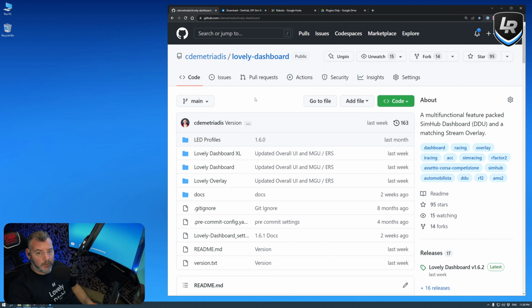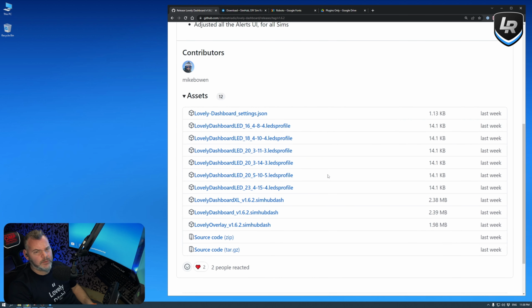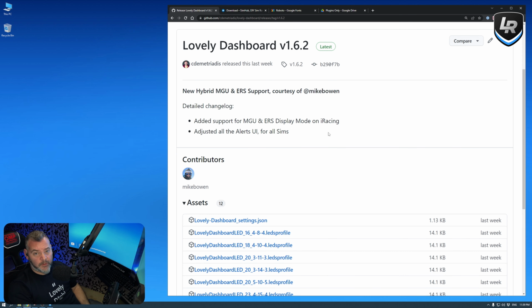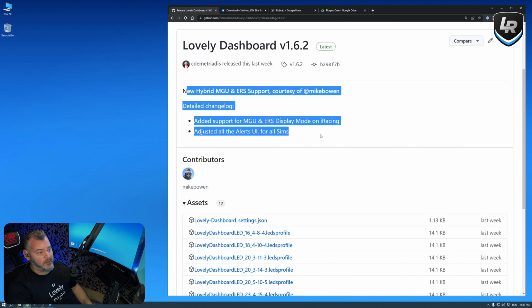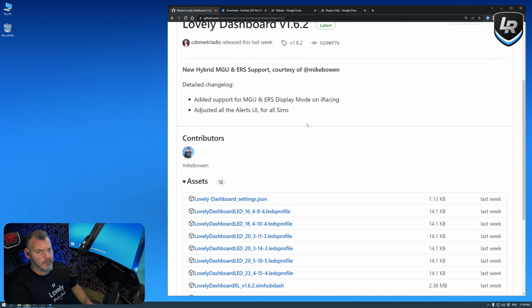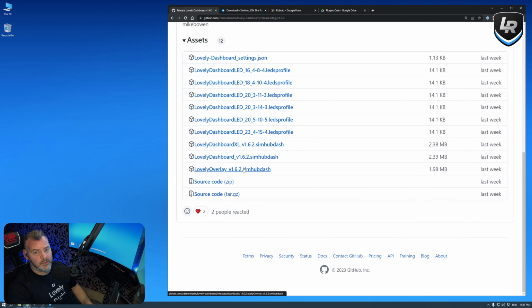When you see a notification on your lovely dashboard, you will need to navigate back to the Github repository. You only need to update the latest file, and if there is a change in the JSON file, you will also need to re-download that and install that. All the changes that I do are in the changelog. So if you read the changelog, I will also notify you that you will need to change the settings file as well. So keep that in mind. Always read the changelog just to be sure. Now, once you have the new version of the lovely dashboard downloaded, you go to your download folder, you double click the file, and it's installed and it overrides the previous version.